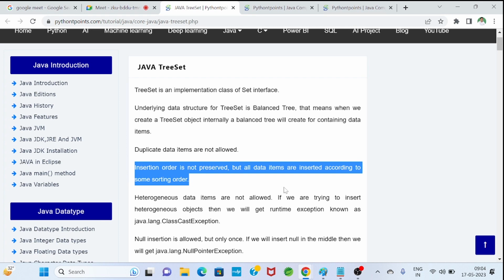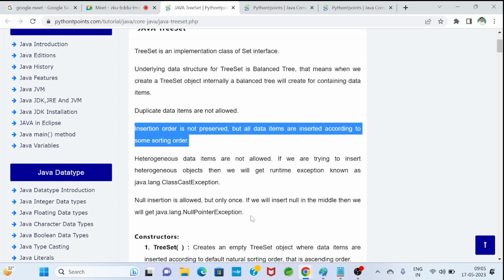So accordingly, the control will place 200 in the perfect place. Suppose the first data item is 200, an integer. The next data item is Java, a string value. How will it compare? Since this is a sorting collection, this is one of the interview questions. Every collection that we know allows containing multiple types of data items, but since this one is meant for sorting, data items must be homogeneous.